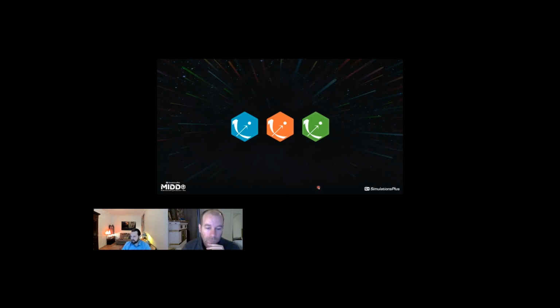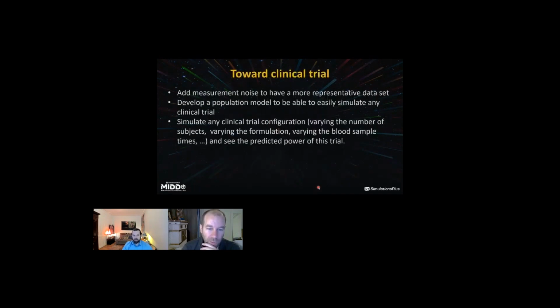Thanks a lot. So if we can go on the next slide. So the goal of the population is to be there to go to the next phase. So with GastroPlus, we have a very nice answer with this formulation. From a theoretical point of view and our modeling point of view, is it bioequivalent? Is it sufficient? And we have this hypothesis. Now the goal is to go toward the clinical trial and to say, okay, we have this theoretical or model answer. How do we go from that to a real clinical trial? How do we design that?